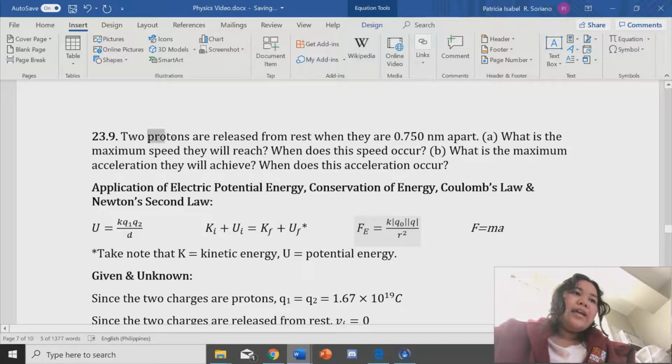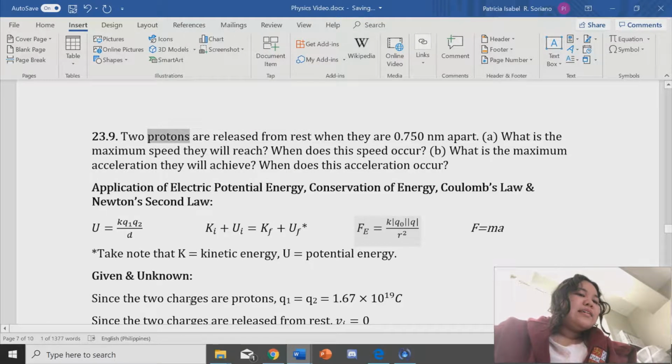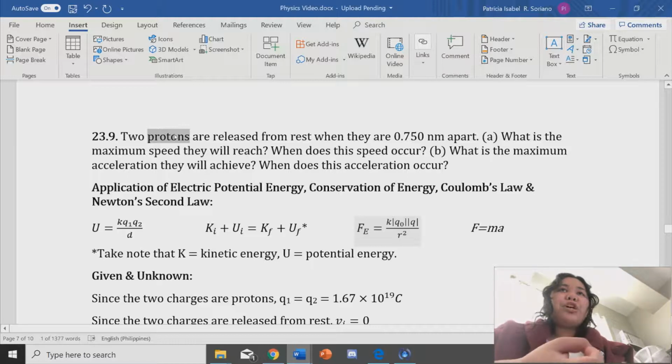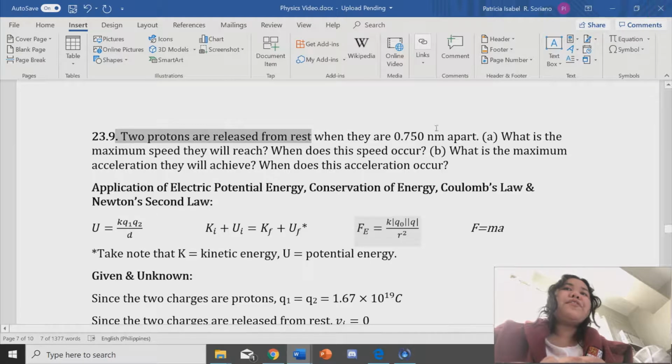Here there are two protons. We both know that the two charges are protons. We know that they will have essentially the same charge and same mass. And as you can see here, they were both released from rest, so they would have similar values for the initial velocity as well. In order to make it easier for us to substitute later into our formulas, let's write those values over here instead.